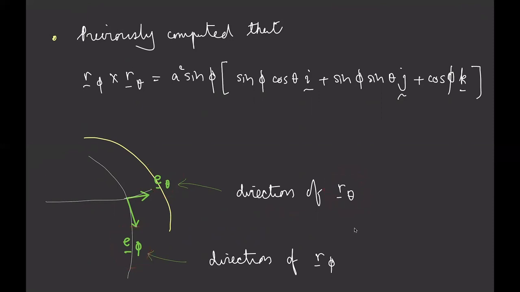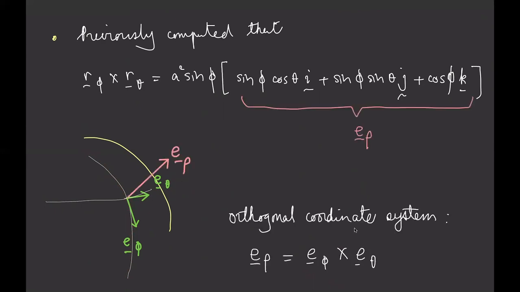Similarly, E phi is going to be a unit vector which is in the direction of the partial derivative of R with respect to phi, the direction of increasing phi essentially. And because you keep theta constant, that's going to be tangential to this thing over here, which would be a constant longitude. Yeah, constant theta. Anyway, so we got these two vectors like this. What's pretty nice is that the vector E rho, which is the third unit vector, actually points outwards from the sphere, right? It's a bit difficult to draw this the way that I've drawn it, but it's sticking directly outwards from the sphere. And we do know that this is an orthogonal coordinate system. So these three vectors are all mutually orthogonal to one another. They also have length 1.